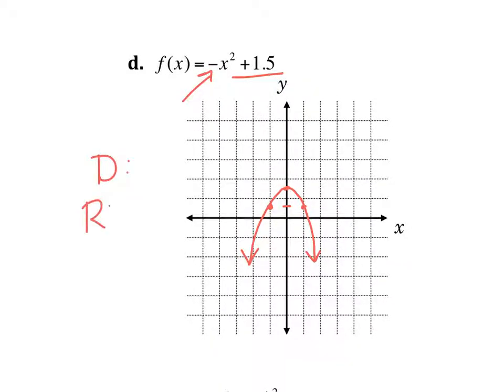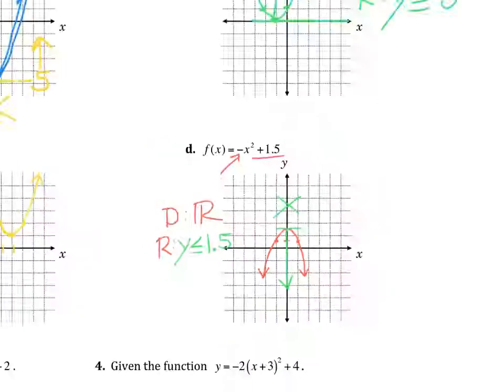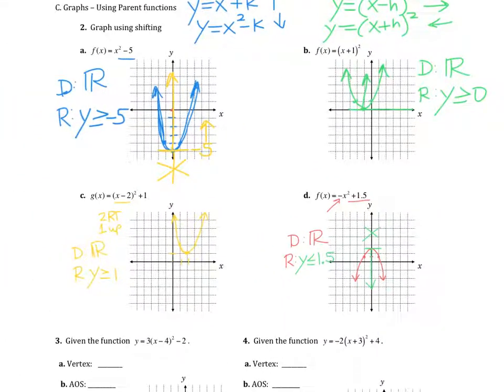Okay, now domain and range are going to be a little different this time. Not domain, of course. Domain's going to be the same, all real numbers. The range is a little different. This time, the range has a maximum value. This is the highest that the y goes to. And then everything below it is on my graph. None of these y's above here are on there. So how could I represent that? Perfect. Y is less than or equal to 1.5. Were some of you thinking that before Jared said it? Good. All right. Oh, it looks so pretty with all those colors.